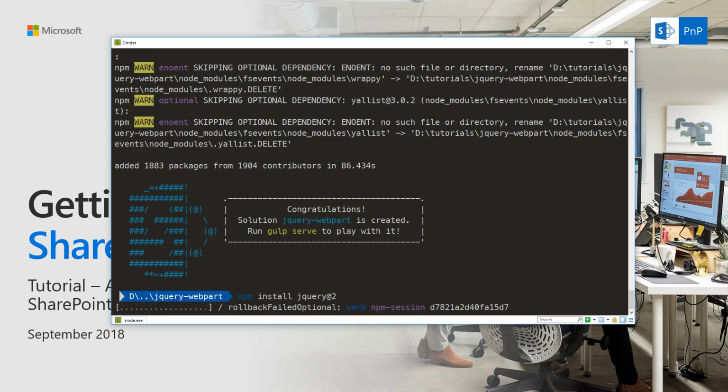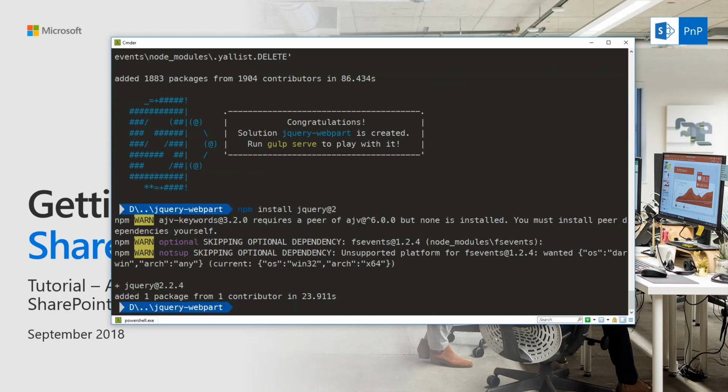At this point, we're going to pull down jQuery 2 as a package and get it available inside of this solution. And there we go.